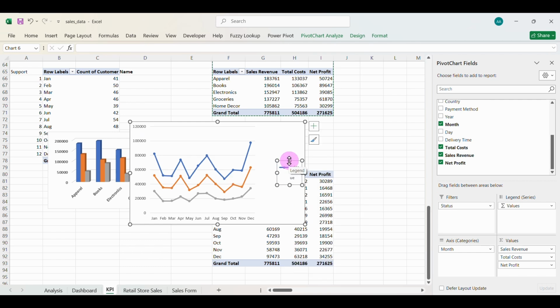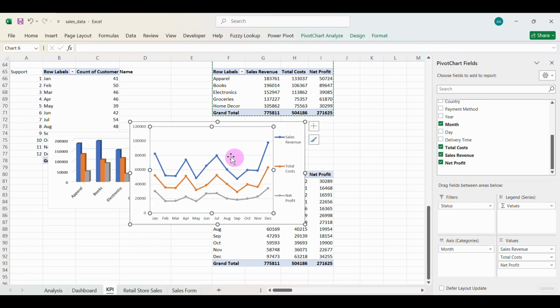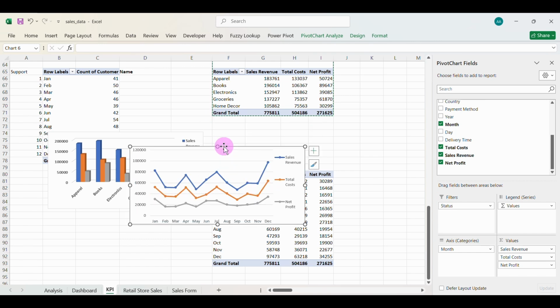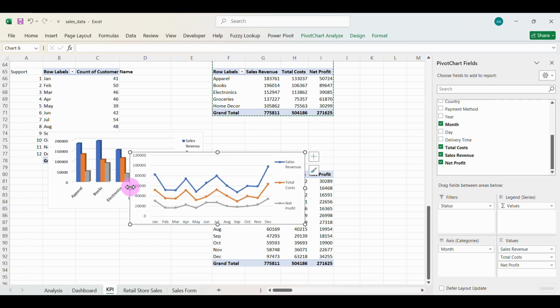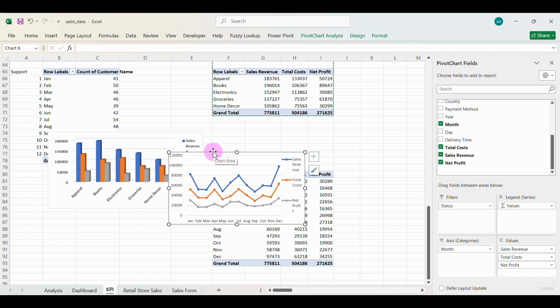So it's up to you to design it the way you want. This is just what is in my mind right now, so I'm just following my mind. You can play around with it. Okay, let's resize it well. Let's build this X and Y axis.